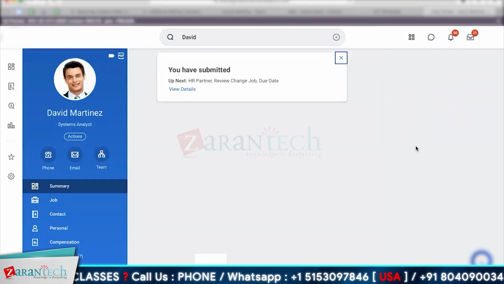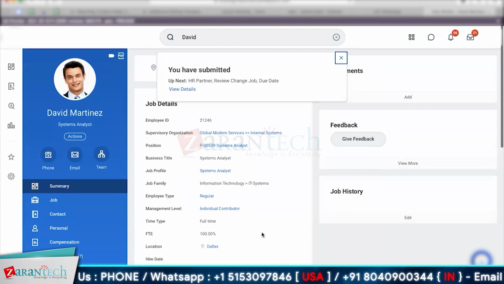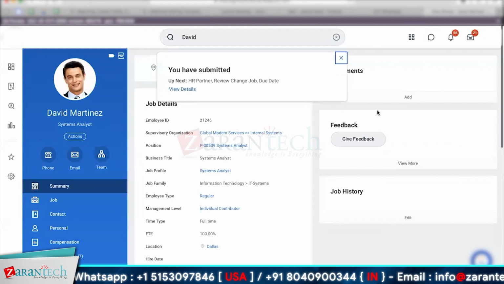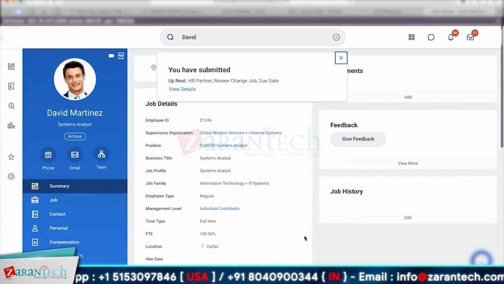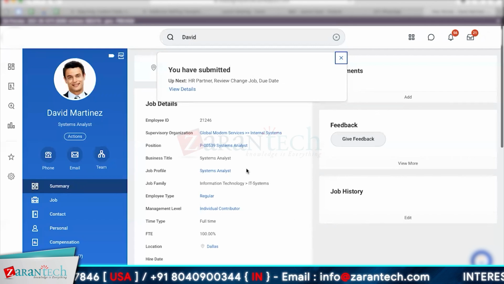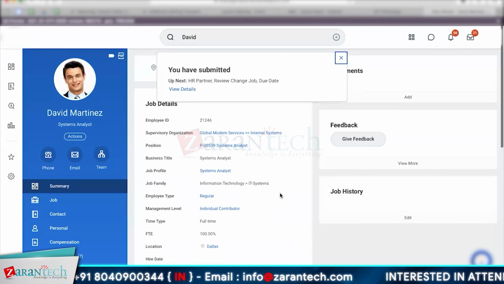So now I have executed a transfer process. That's one way of doing this reorganization. Right now I just executed it for a single worker, but if I want to do it for 100 people or maybe 500 people, it means performing this whole step 500 times. So that's one way of doing it.